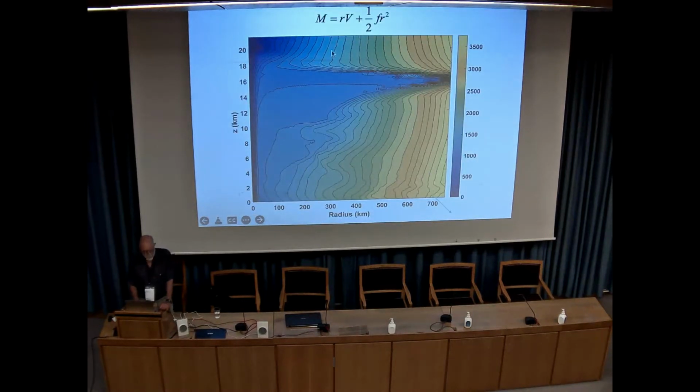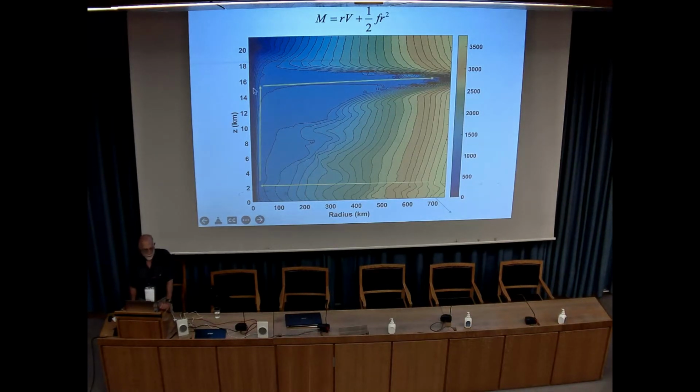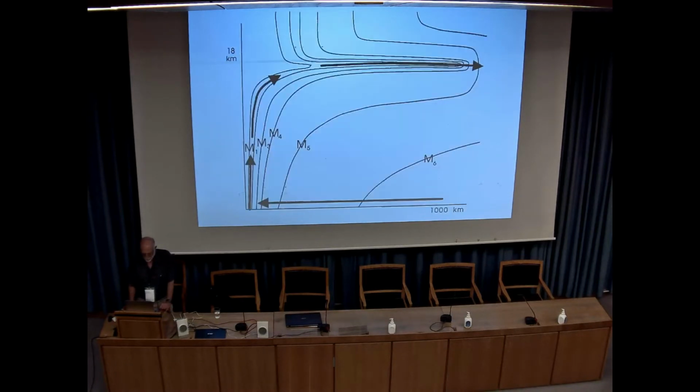The angular momentum, which will again be a critical quantity that we're going to use in our theorizing, is such that where the flow comes in, it's losing angular momentum here, and then conserving it as it goes up and out. And this basic picture of the hurricane, using the otherwise conserved quantities in the interior, angular momentum and moist entropy, will be very useful in formulating a theory for the winds of a tropical cyclone.